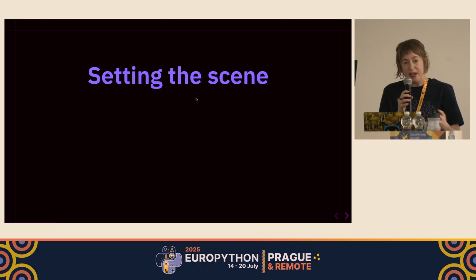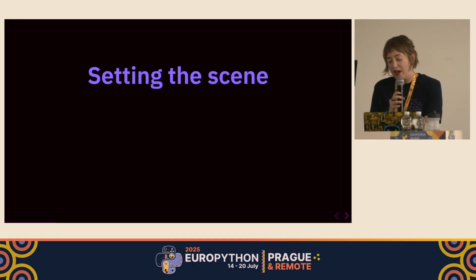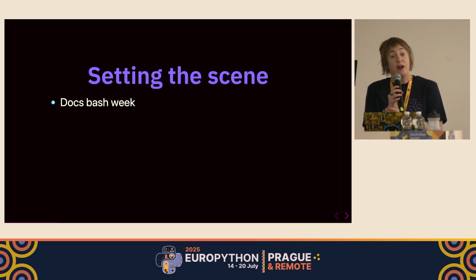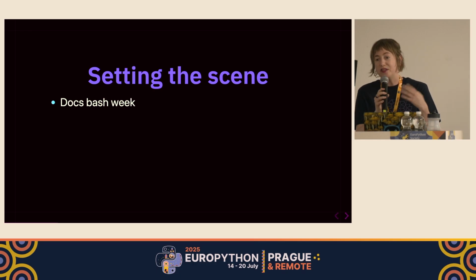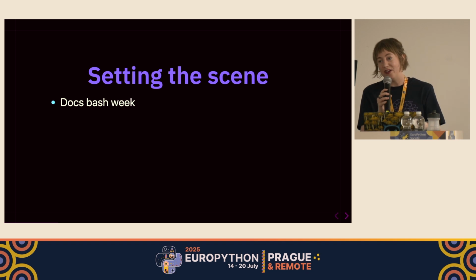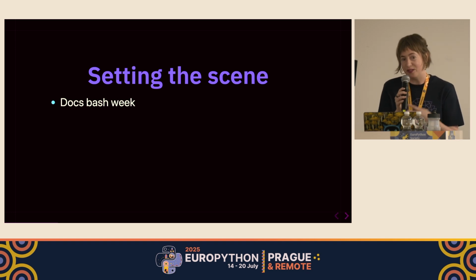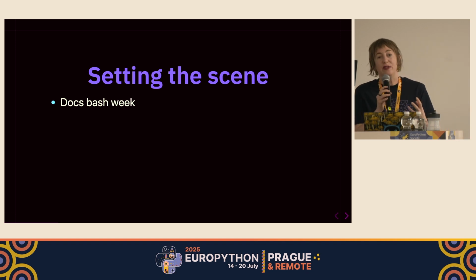But yeah, let's describe what we're building today. About 2 weeks ago, we had a docs bash week at Pydantic. We were just looking at our docs going, oh, we've released a lot of stuff. We've been shipping really hard, and our docs have gotten a little bit behind the features we've been releasing. We really need to focus on this.